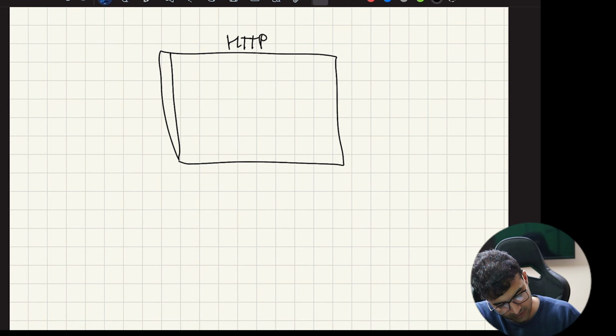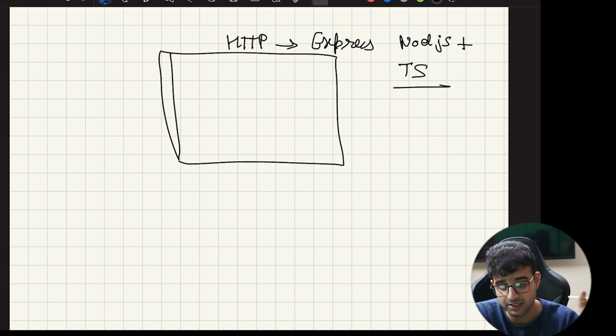The server that we're using today is called Express. Again, we're writing it in Node.js and the language is not JavaScript. Unfortunately, it is TypeScript, but TypeScript isn't too difficult to understand. I'll take you through the TypeScript bits very slowly, so don't worry if you don't yet understand TypeScript. It's just some extra fluff on top of JavaScript.